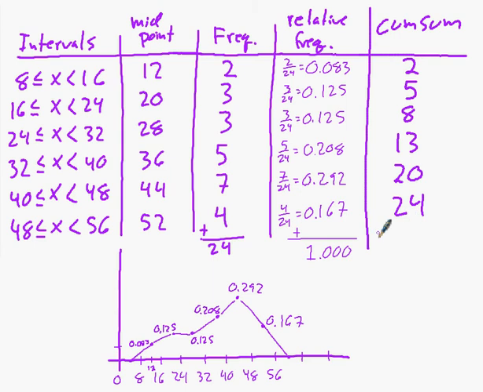Now, it's going to look a little different. Here, I've erased the relative frequency polygon, and at this 12, which is this midpoint, cumulative summation is 2, so that's kind of like what it was before. Next one, it's 5, so it's going up. Next one is 13, so it's going to be kind of up here, and you'll notice that because it's a cumulative summation, every point necessarily is going to be higher than the previous point.